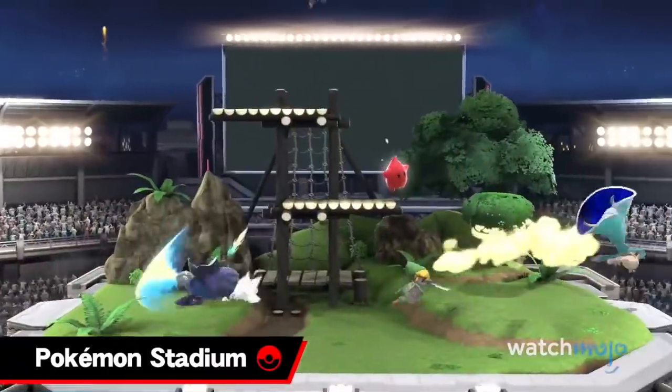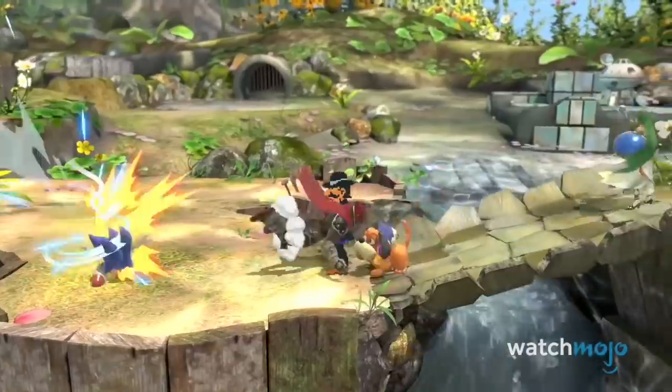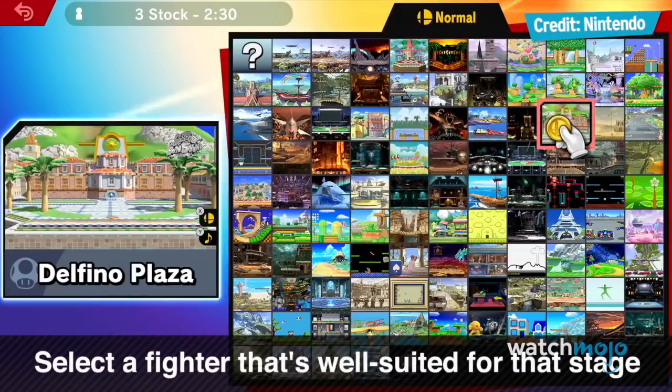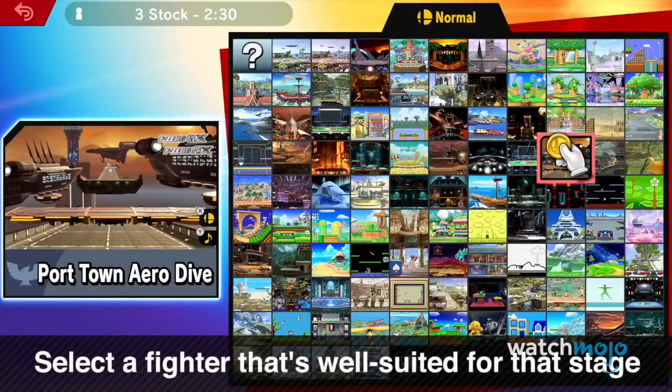Things may get a little more tricky if you and your friends decide to use the new Stage Morph feature. This way, you can pick a fighter based on how well suited they are for the stage.